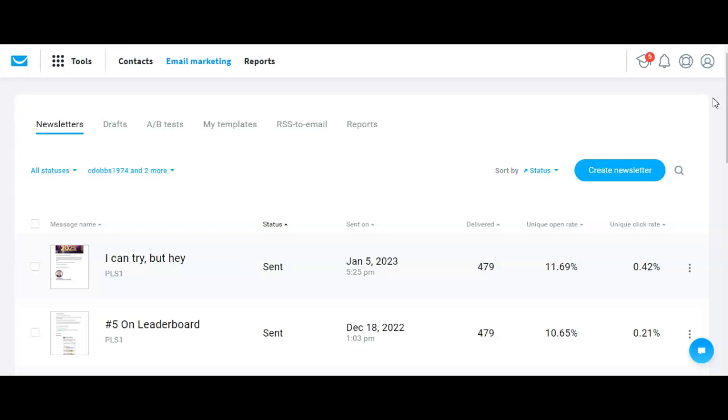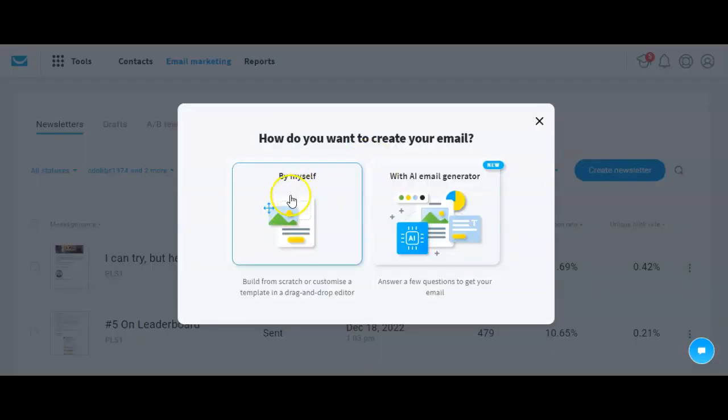But all lists are important. This list, I'm going to re-engage and revive, because I get a lot of responses. So I'm going to click on create newsletter by myself. As you can see, now they have AI. Everything is going to AI now, but I want to create my own emails pretty much.